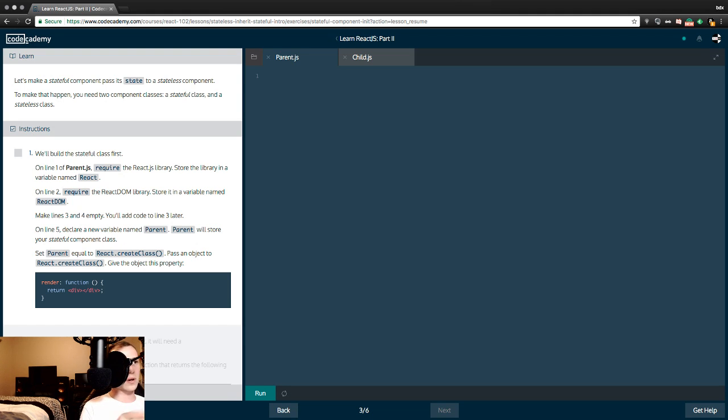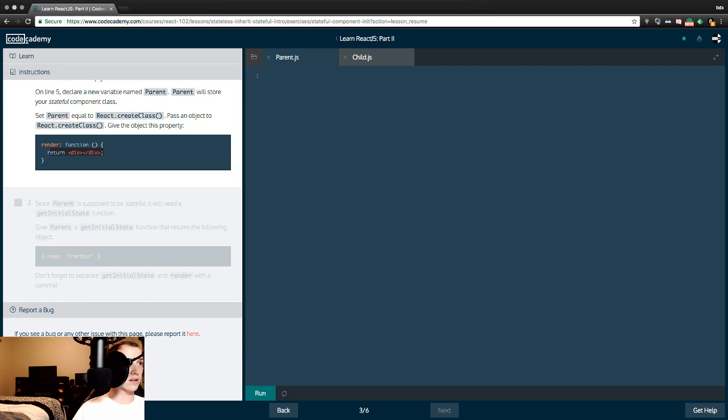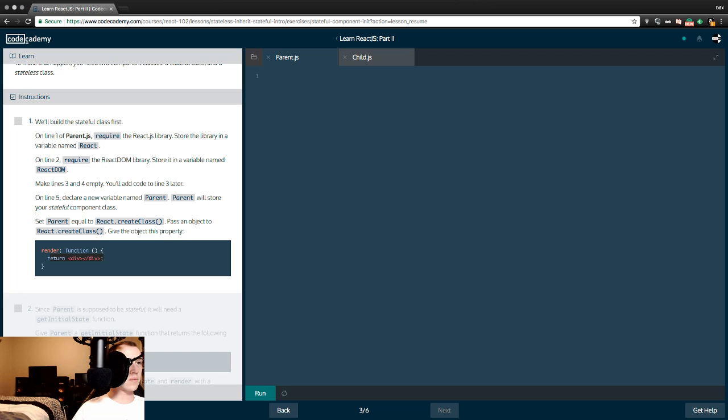Make lines 3 and 4 empty. You'll add code to line 3 later. On line 5, declare a new variable named parent. Parent will store your stateful component class. Set parent equal to React.createClass. Pass an object to React.createClass. Give the object this property: render function, return div. And then we have instruction 2. So now let's go through one bit by bit.